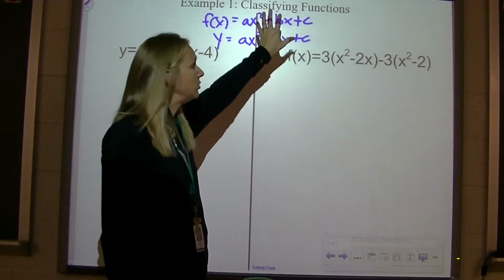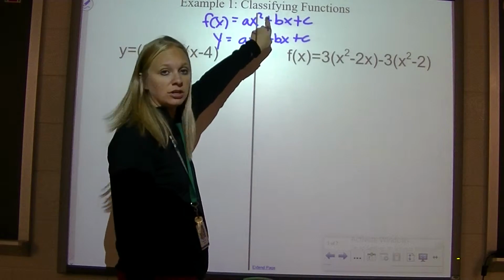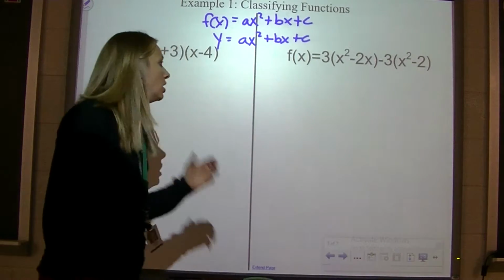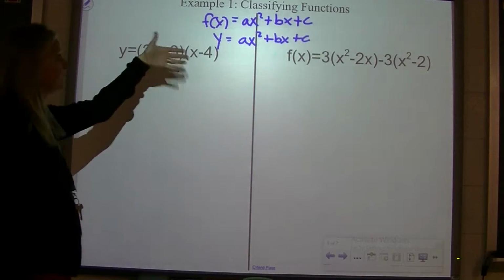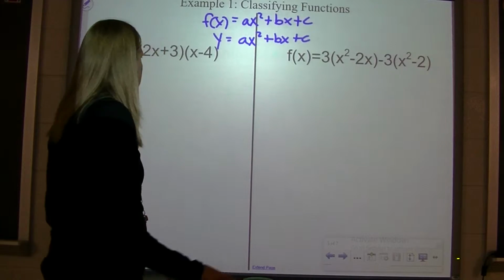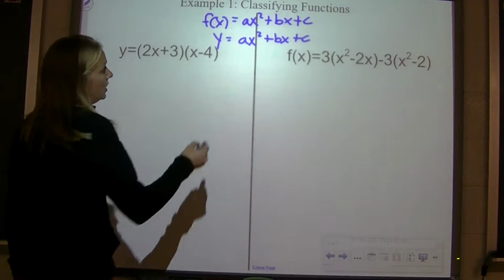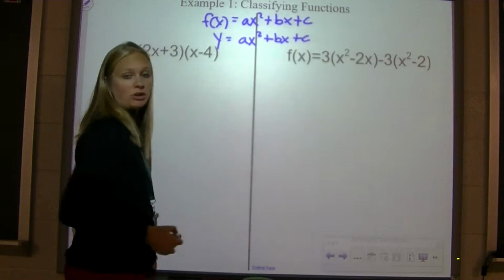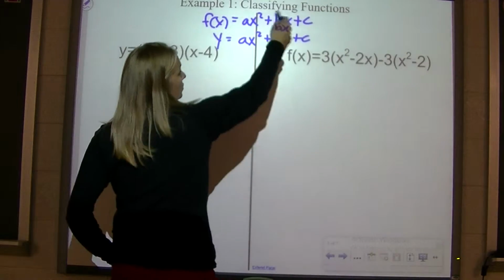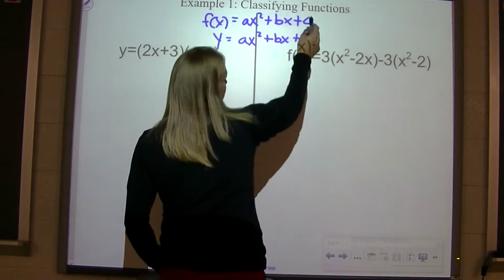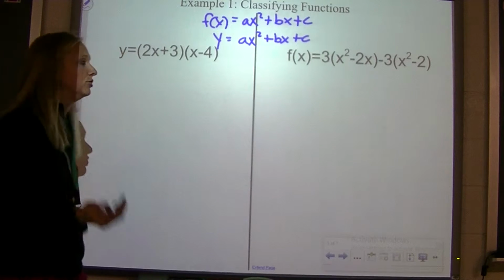Okay, to be a quadratic equation, you need to have the squared term, so you need to have the quadratic term. So basically, you just simplify these, and that's going to tell you whether it's a quadratic, and then your x squared term is your quadratic term, your x term is your linear term, and then your c is your constant term. That's all in your notes.